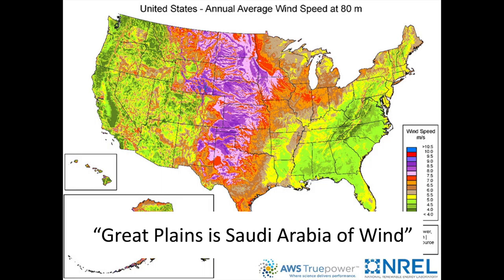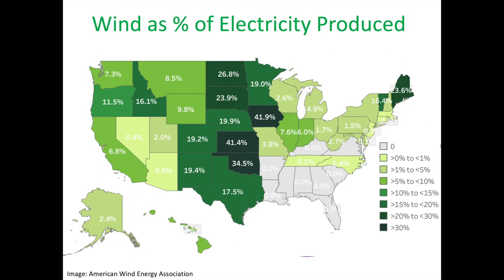Based on the map and how big it is, it might not surprise you that Texas is the number one producer of wind energy in the US. This second map shows the percent of electricity that comes from wind energy in each state in 2019. Iowa and Kansas have over 40 percent of their electricity supplied by wind energy, Oklahoma is over 30 percent, three more states are over 20 percent, and eight more states are between 10 and 20 percent. More wind energy capacity is being installed each year, particularly in the Great Plains, along with the high capacity transmission lines needed to get energy to population centers both within and across state lines.